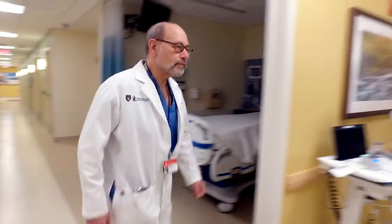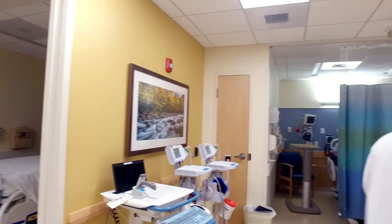The Cardiac Direct Access Unit is something that the cardiology division developed to address the needs of people who have urgent cardiac needs — whether it be evaluation of new symptoms, chest pain, or shortness of breath — and it gives them a place to go other than the emergency room and directly see a cardiologist.